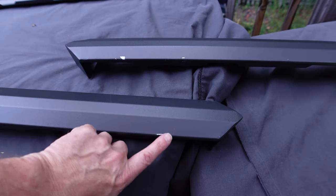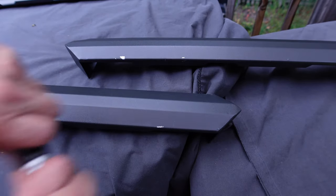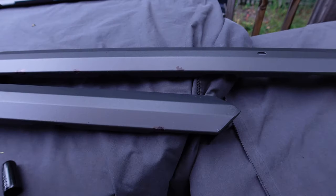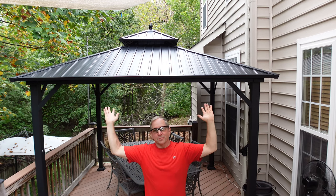Despite our best efforts, or maybe it just came this way, some of the powder coating was scratched, so all I'm gonna do is take a black permanent marker and just finish it off so it's less obvious. And I can always go in there and kind of hit it with some black powder coat paint. So the project is done.